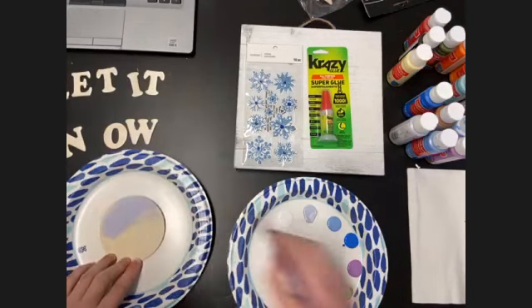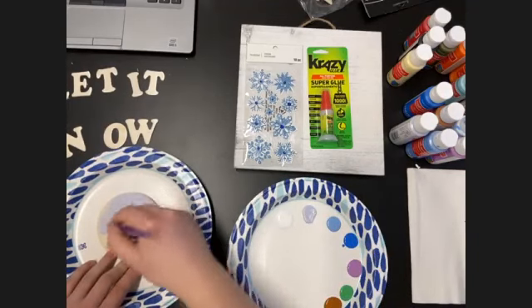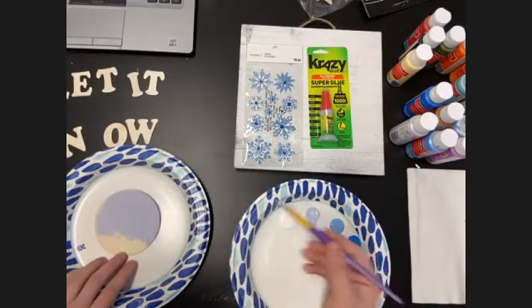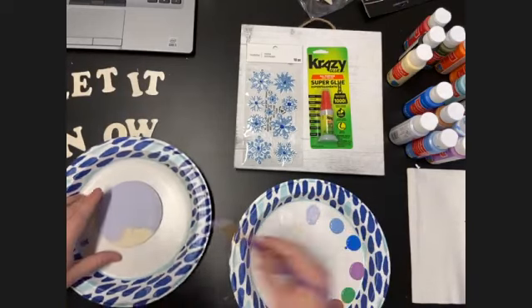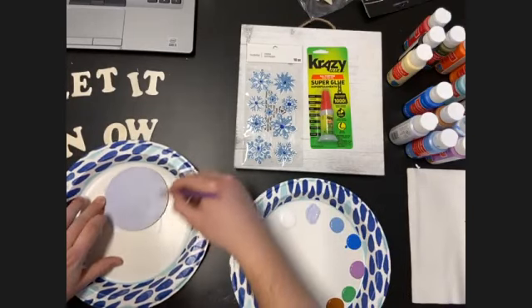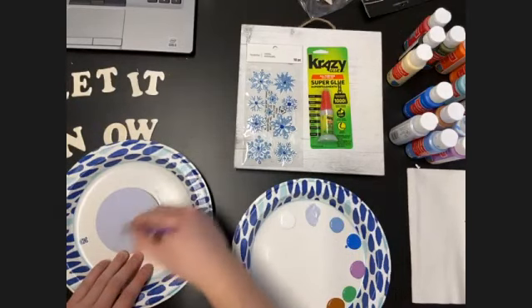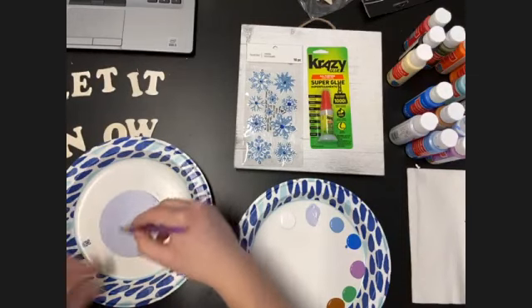You can leave space at the bottom, but in terms of making sure the coloring is consistent when you add on the white for the snow, it helps to do the whole circle. I like to apply more on this first layer than any other point in the project so you have a good amount of color to mix in as you add other colors later. This will probably be where, if you aren't wearing gloves, you start to get paint on your fingers as you have to hold down the corners while you paint, or it's just going to fly all around.